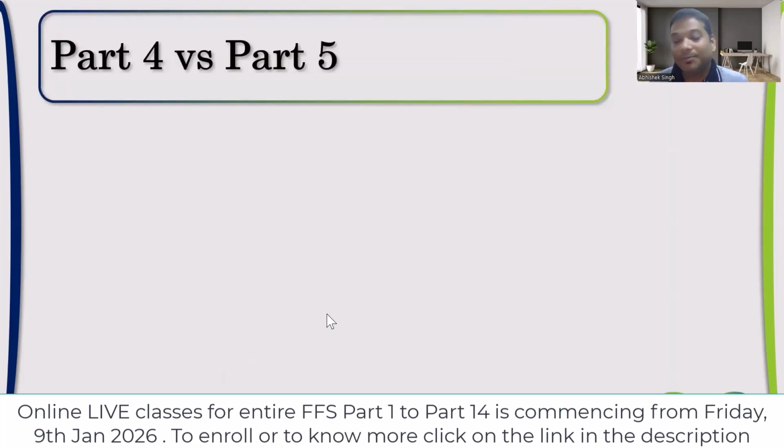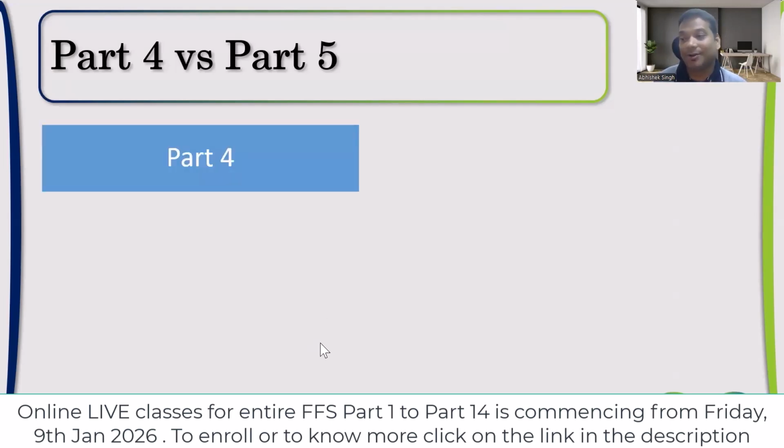Now moving to more detail. The next thing which will come into your mind is Part 4 versus Part 5. What is general metal loss and what is local metal loss? If I ask you guys, what do you think? How can you define or differentiate Part 4 and Part 5, or what are the things which are more conservative, whatever you want to share. Part 4, which is general metal loss, versus Part 5, which is local metal loss. Part 4, uniform corrosion.